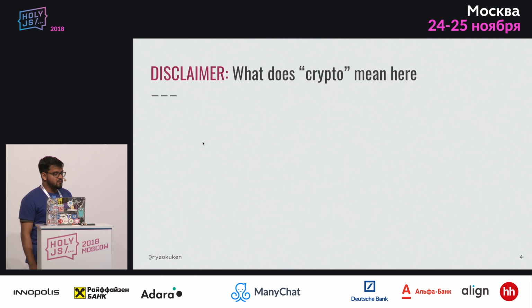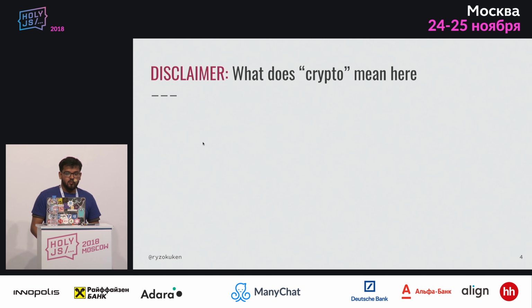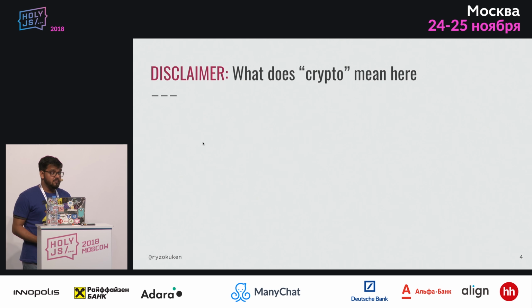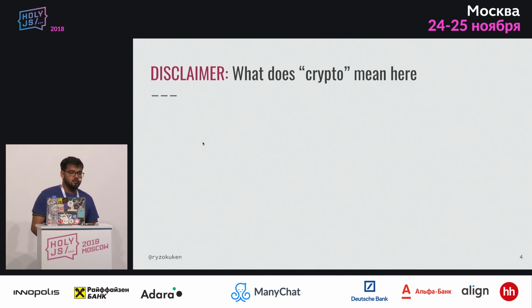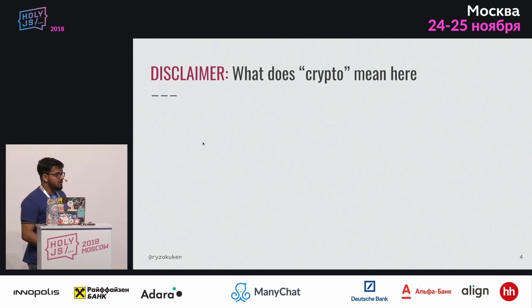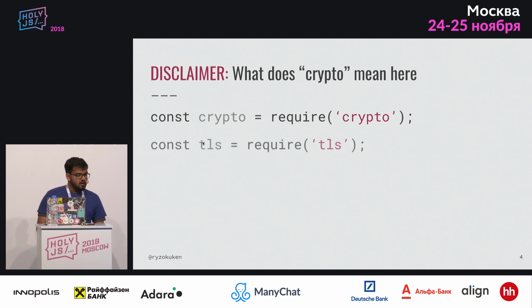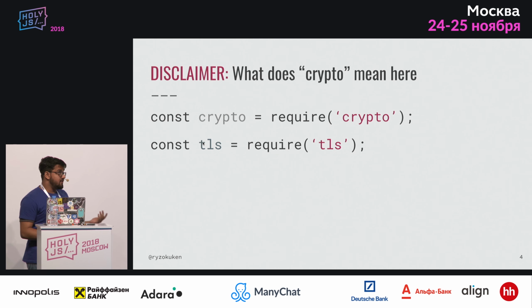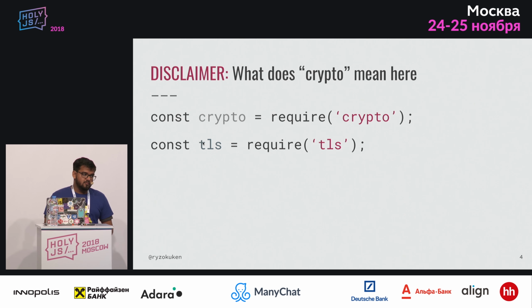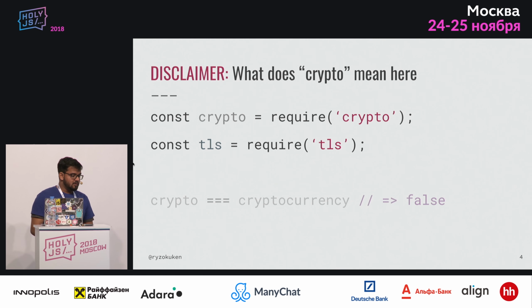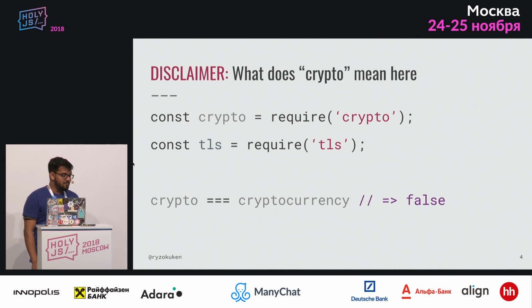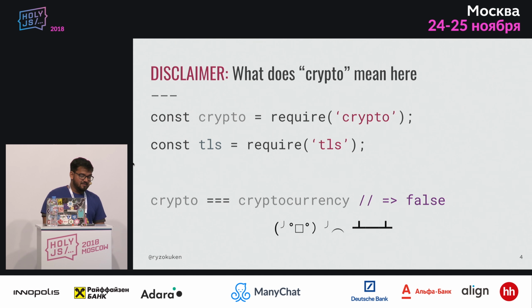So, disclaimer, what does crypto mean here? It is really important to understand what I mean by crypto, because when I say crypto, you absolutely want cryptography. What we're talking about is the crypto module in Node itself, the core module. So when you require crypto, that's the module you get. There's also a TLS module, but it's built by the same team. It's working with the same internals, so you might confuse the two, but we're not going to talk about TLS today. We will also not talk about cryptocurrency. So crypto is not cryptocurrency. Please, no.